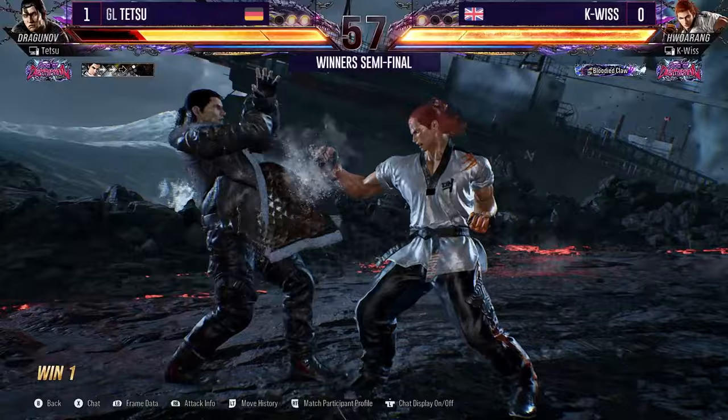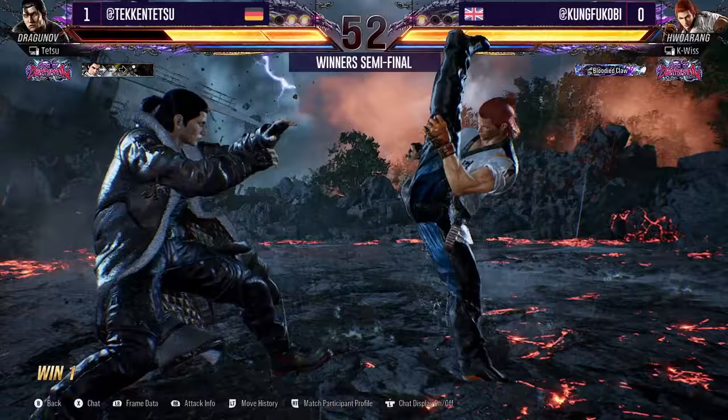His player card still says Cloudy or running 2, which still works out because he's playing Dragunov. He's still got the running 2. Even better. The better running 2. Big whiff and a punish. It's not looking good for Kaiwis, man.